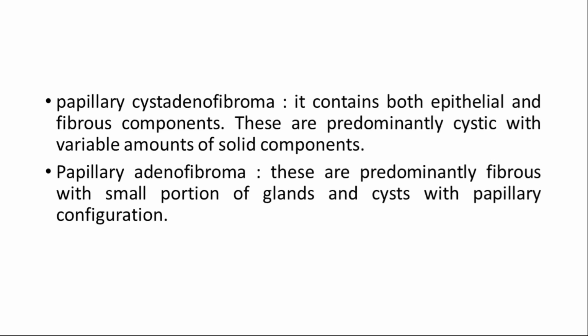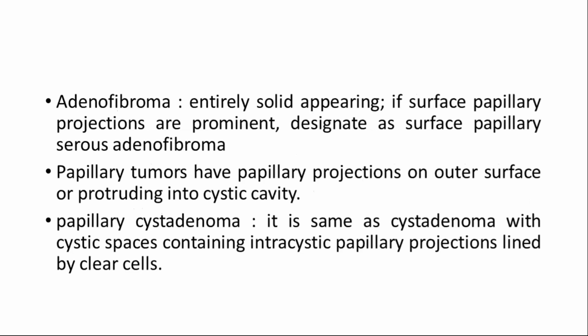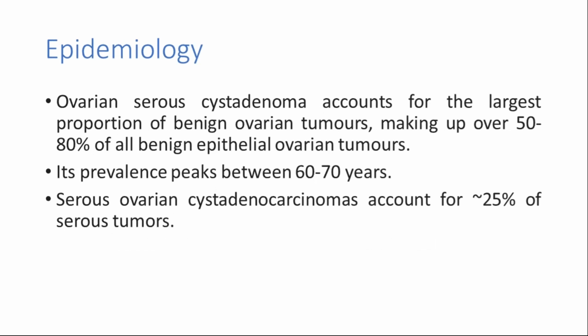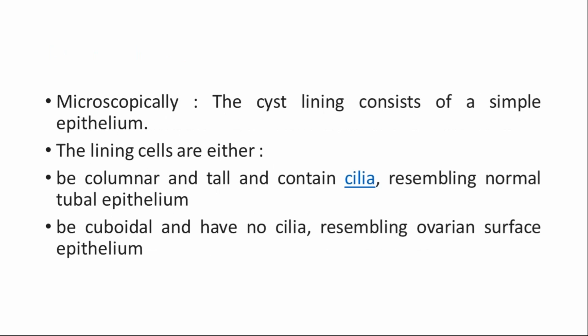All these configurations will be noted in microscope, not on gross. On gross, you can say the size, shape, and consistency. Either it is cystic or solid or mixed. And the color, and whether there is any additional hemorrhage, areas of necrosis, etc. Okay. So how will they be microscopically?